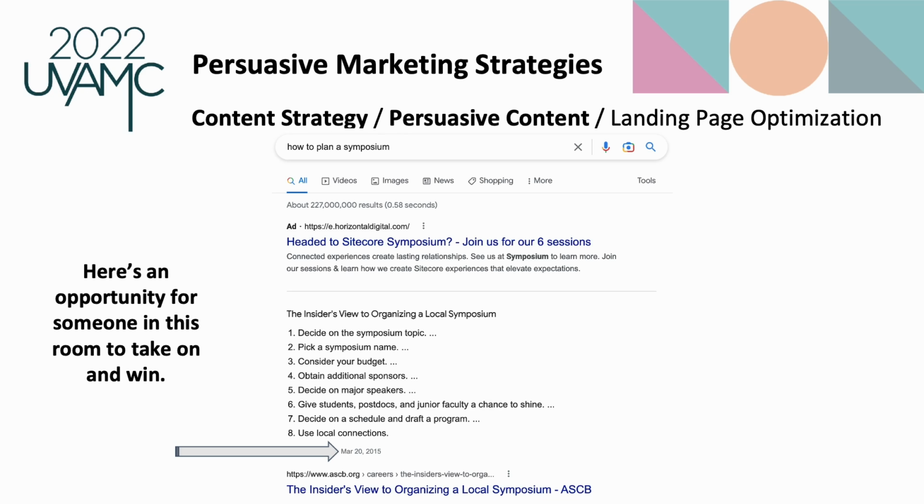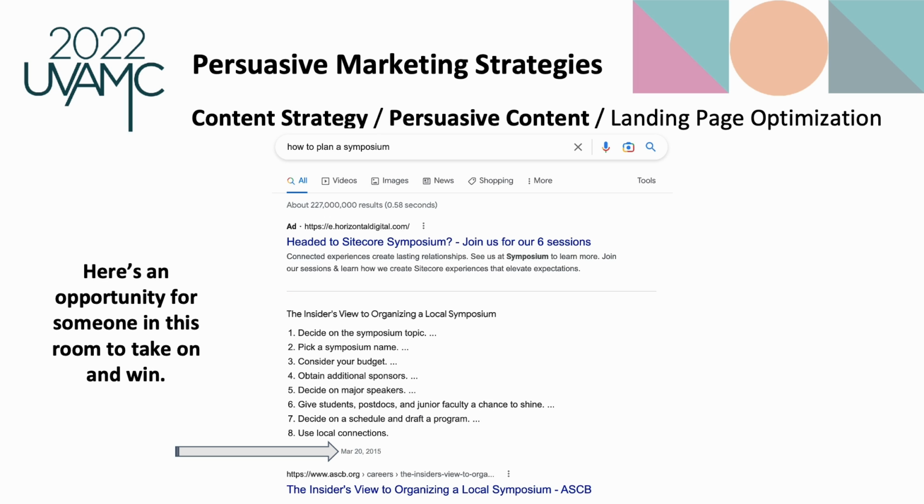Here's another one, how to plan a symposium. This gets searched about 15,000 times a month nationwide. There are also all the other variations: how to plan a conference, how to plan a wedding, all these different event types. So there's an opportunity for you to sit down, write some content, and try to get it to rank and get in front of these people. If you have national or international customers, this is a good way to go for those broader terms and get people exposed to the brand.